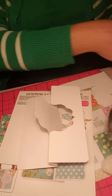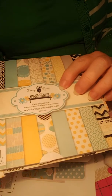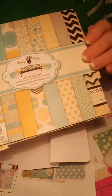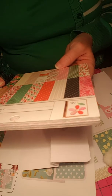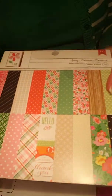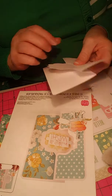Okay, right there. So the two paper pads I'm using, one is from Fancy Pants, Park Bench. I love this paper pad. Love it, love it, love it. I want to get my hands on another one. I think I'm going to order it. And then the other one is from American Crafts. Let's see if I can focus. Alright, so let's go ahead and start with the first one.